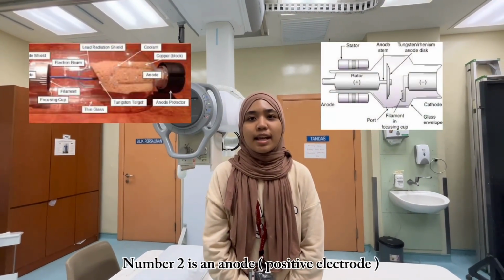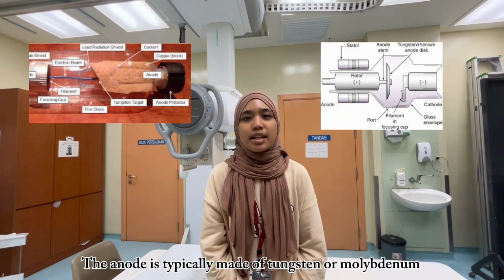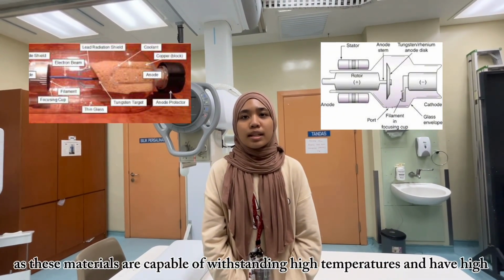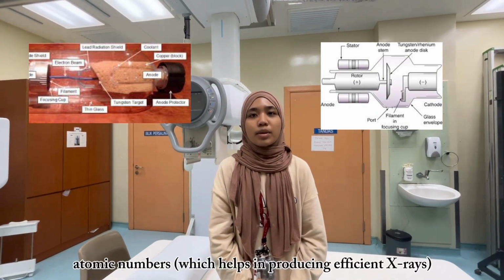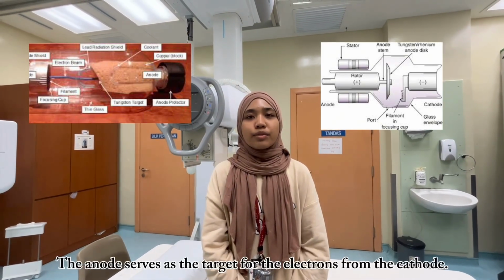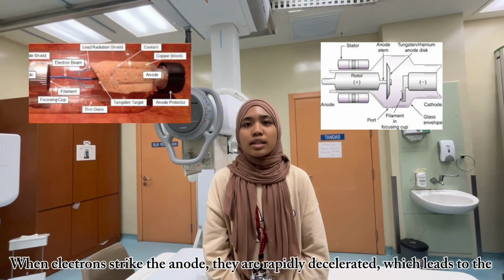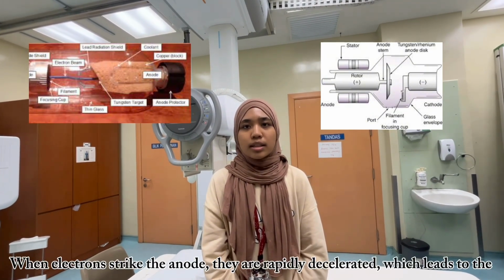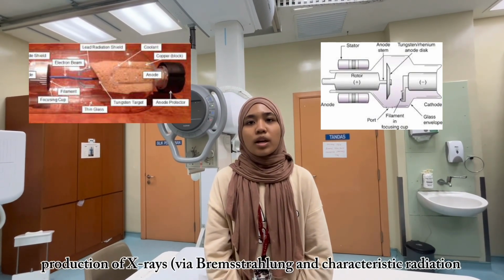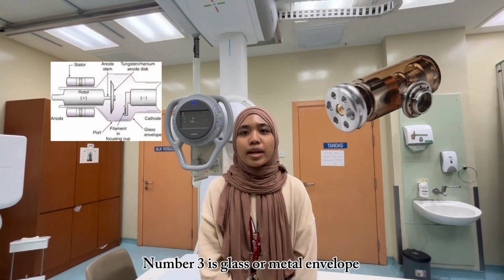Number 2 is the anode, which is the positive electrode. The anode is typically made of tungsten or molybdenum, as these materials are capable of withstanding high temperature and have high atomic numbers, which helps in producing efficient X-rays. The anode serves as the target for the electrons from the cathode. When the electrons strike the anode, they are rapidly decelerated, which leads to the production of X-rays via bremsstrahlung and characteristic radiation.